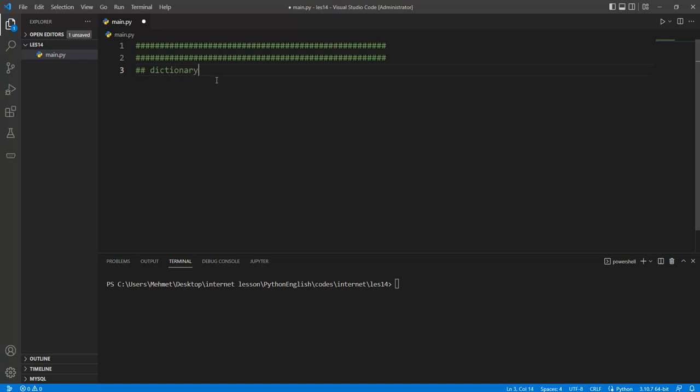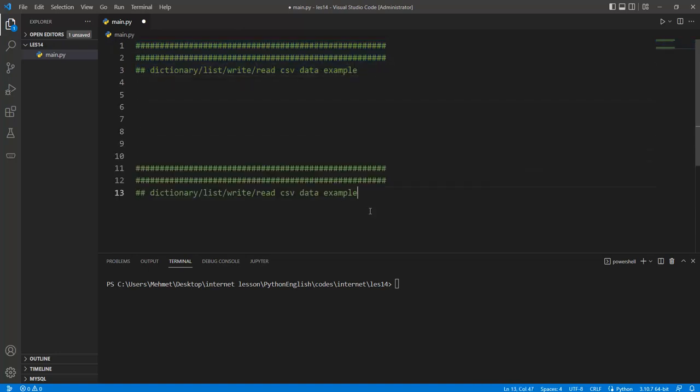In this lesson, a dictionary, list, write, and read CSV data example can be given at this time. We should create some specific examples that use the dictionary, list, or some other functions given in the Python programming language.